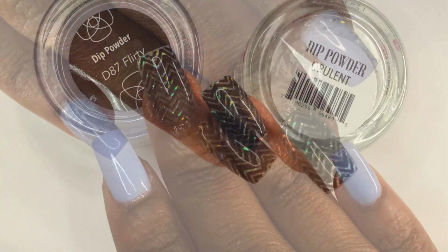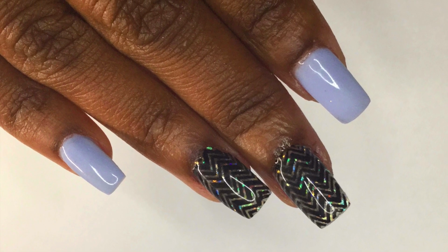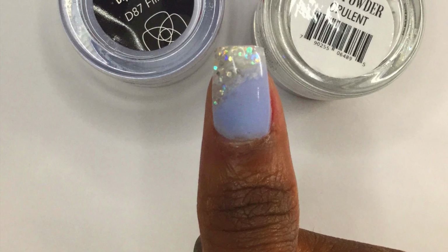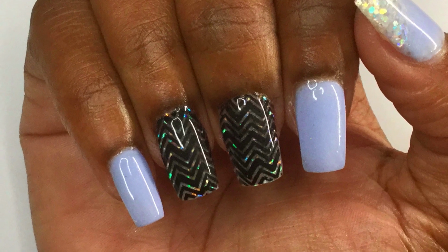In today's video, I'm going to be showing you how I created this beautiful nail design using Revel nail dip powder. I will also be doing a review of the Revel nail dip powder kit. So stay till the end to check out my opinion on that.